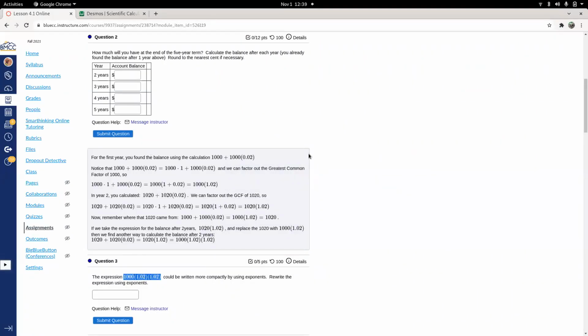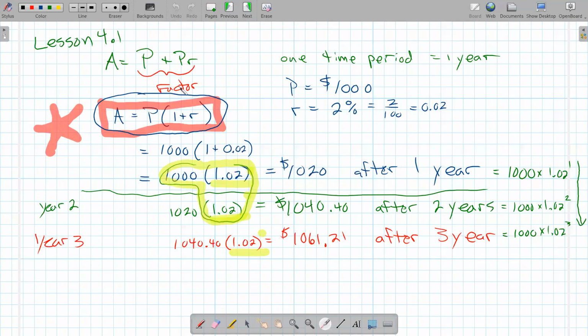So here, they're doing that same math I just did, written with some text where I was speaking that text. Take the expression 1,000 times 1.02 times 1.02. Remember that rule we have for multiplying powers? If the base is the same, you add the powers. And you might say there's no powers there, but yeah, there is. If something doesn't have a power, we can always say it's the power of 1.